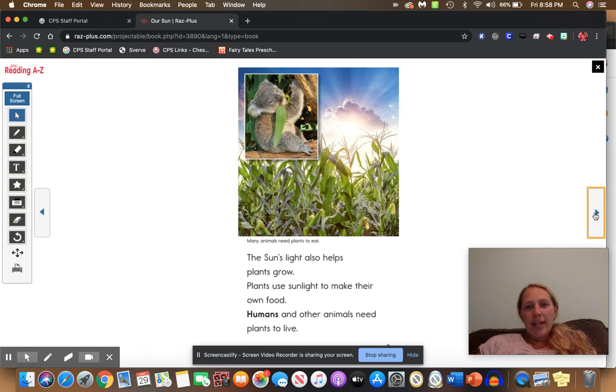So remember before we started reading, I said, I wonder why the sunlight is important to making plants green. Well, inside of each plant is almost like a chemical that when it mixes with the light from the sun, the leaves pretend like they're their hands and they're facing the sun. They're taking in all that light and warmth, and inside, it's almost like a switch goes off and it turns the plant green. It also helps the plant make its own food, which is important.